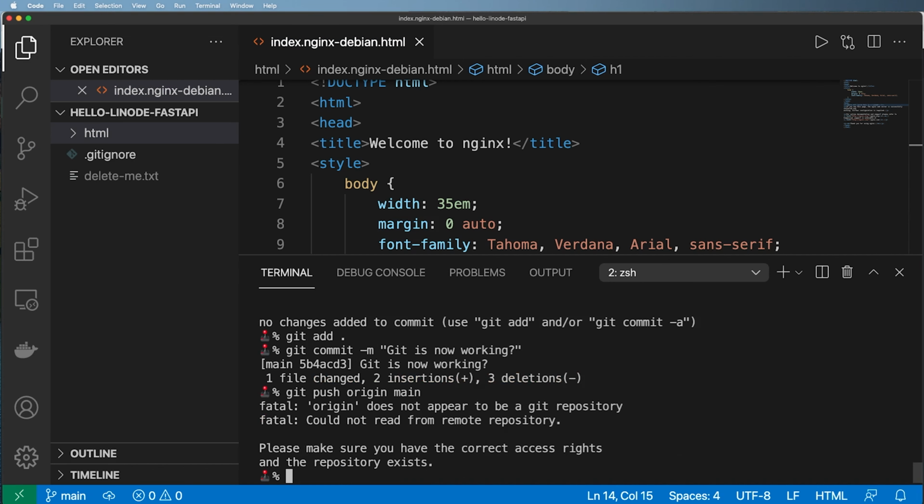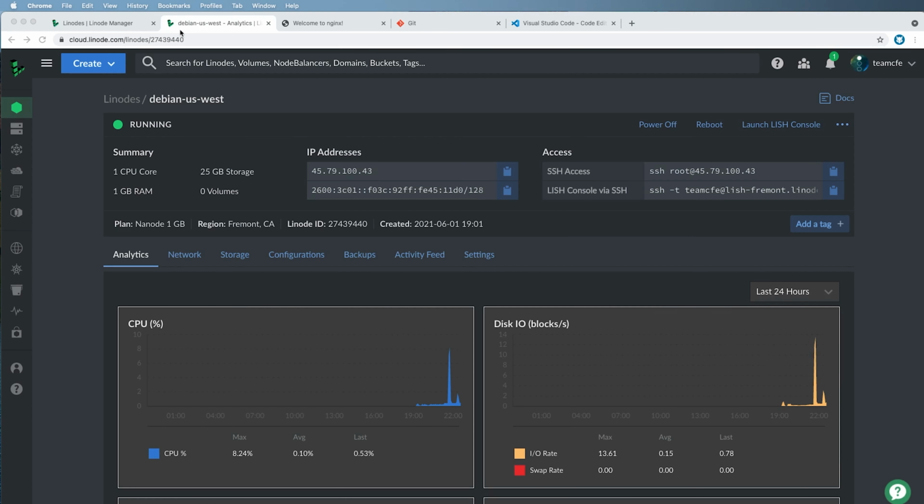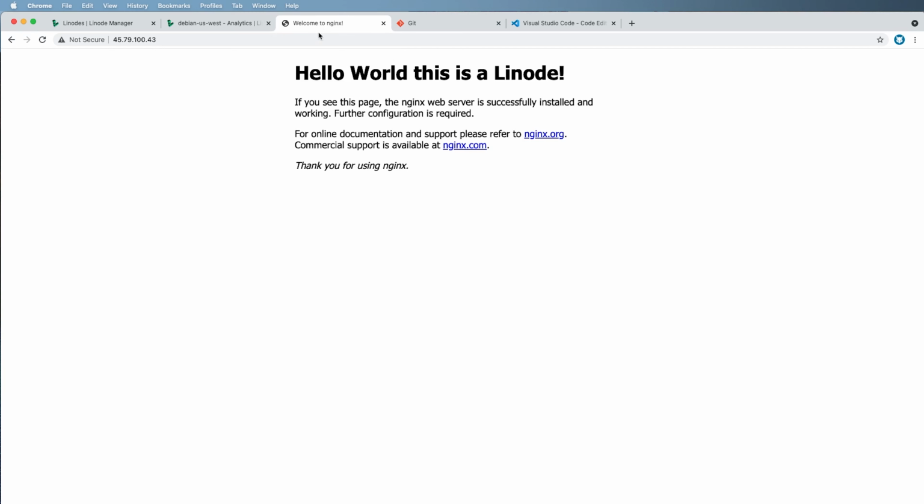And of course, that's not the actual repository. This is just a habit that I have. It's actually git push linode main. That is the name of the remote and the branch that we want to send, which is main. I hit enter, and now it pushes it. It doesn't seem like there are any errors, but what we need to do now is actually go to our host and take a look.